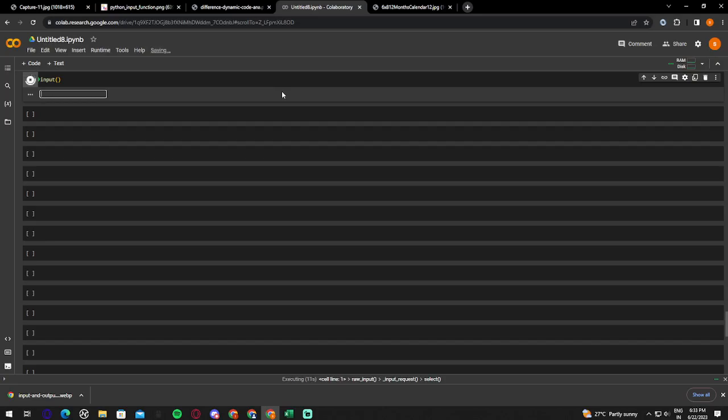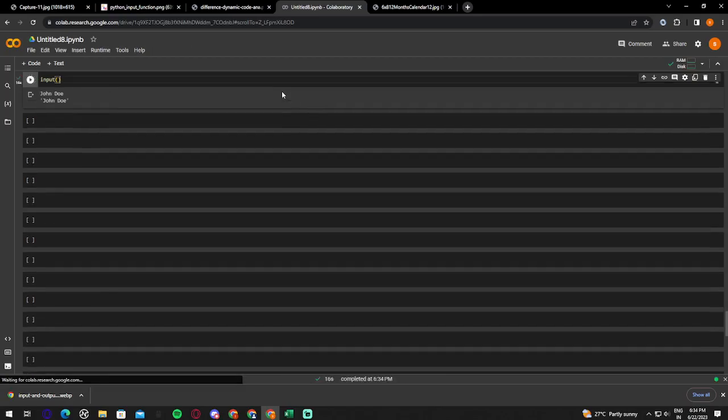You can see the box has appeared on the screen. So I put anything inside the box. Let's say John Doe. When I put John Doe, you can see it is showing it as an output. A user can type anything. After typing anything, when you press the enter key, we can see that whatever we have typed is printed. So using the input function, we can directly give input to the software.